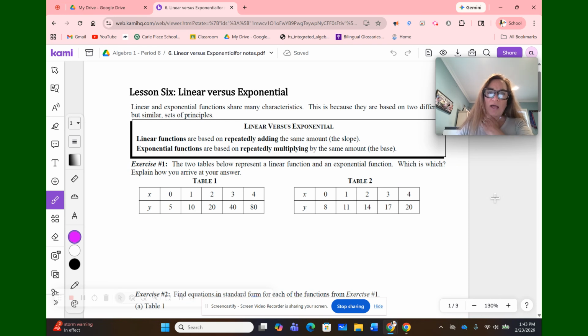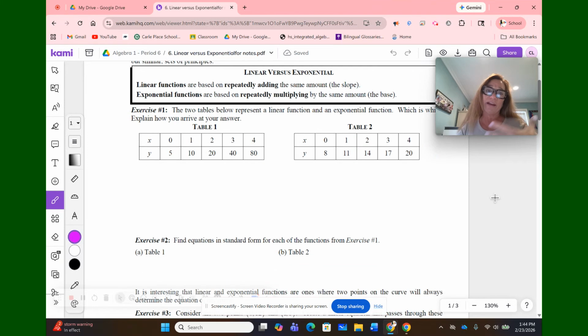Okay, so this is how do you tell the difference between a linear function and an exponential function? And if you're really not sure after I go through a lot of this, I would say a piece of graph paper is the easiest thing to pull out. If you graph the points and you can take a ruler and make a straight line, it's linear. If you can't, it's not. So that is one of the most basic ways, but we're going to look at patterns and we're going to look at rate of change.